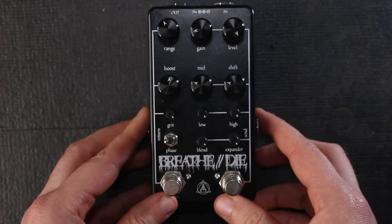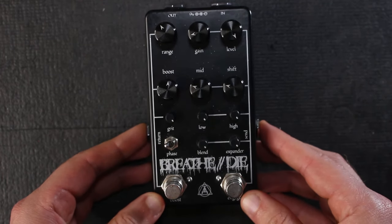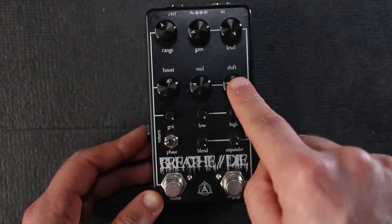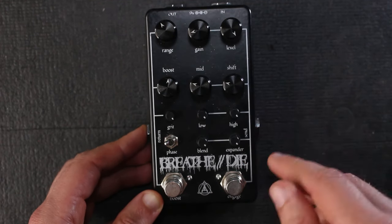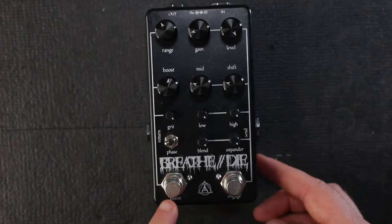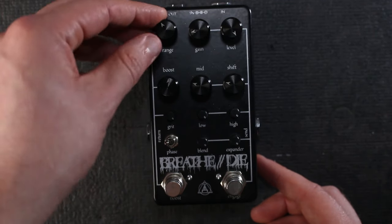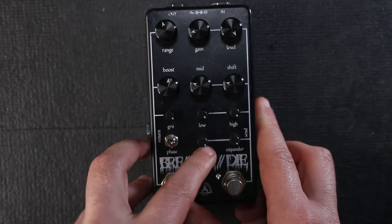The predecessor of the Medusa actually has 11 control knobs and 1 switch, which is the Breathe Die. This one is a bit different. We have a mid band with adjustable frequencies, basically with a shift, with low, high, we have a band, we have an expander. It's kind of like a gate, but not as good or as drastic. And we do have an additional boost circuit with an additional gain control, boost control, and the range. So basically where it boosts. And the phase is again for the blend.